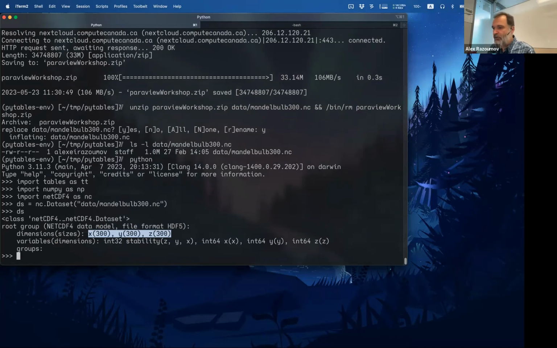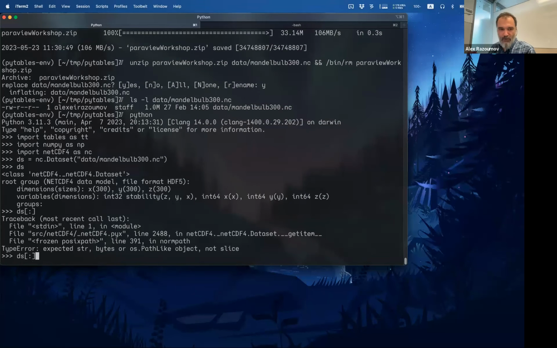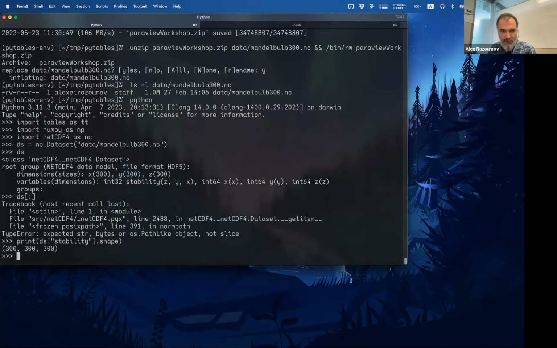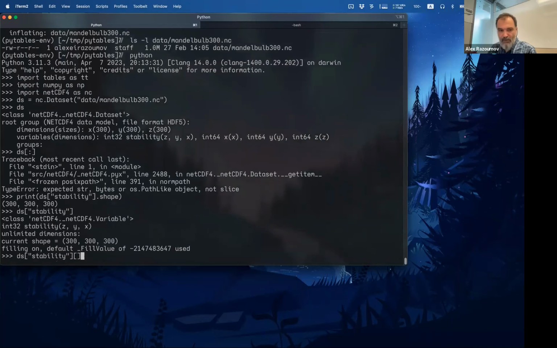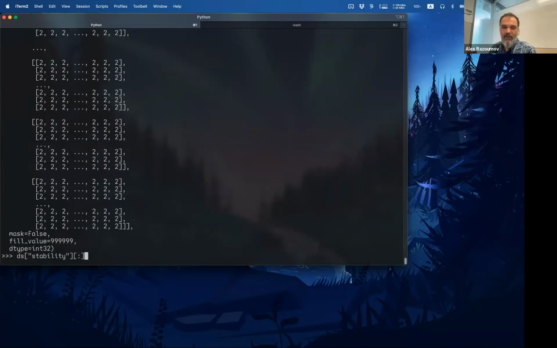And then in order to print this array, I can do it in many different ways. One of them is to do something like this, right? So actually not this. Let me see how I can print this array. So ds, actually ds is the data set itself. So here's the shape of the array. And if I print the array, I can do something like this. Right, something like this will give me access to the entire array, or I can specify explicitly that it has 3 dimensions, right? But basically here I'm just subsetting the entire array out of the array. So it'll just print back the entire array.